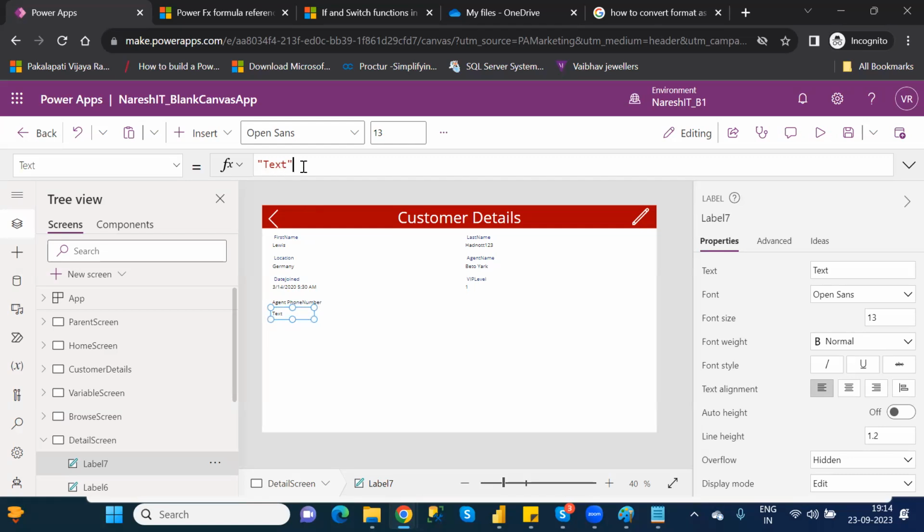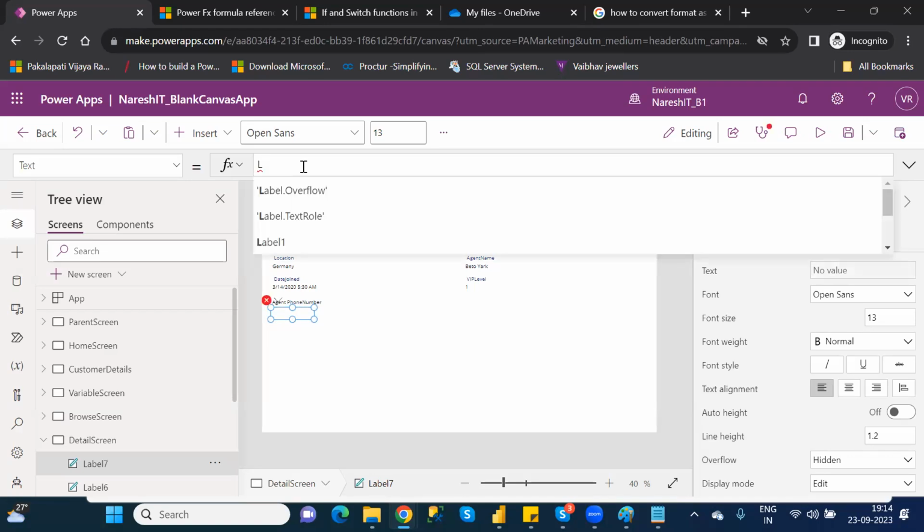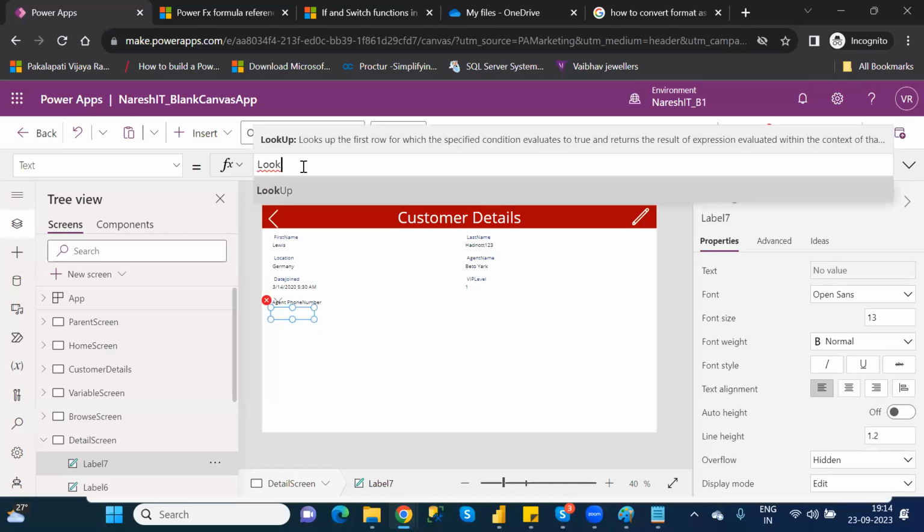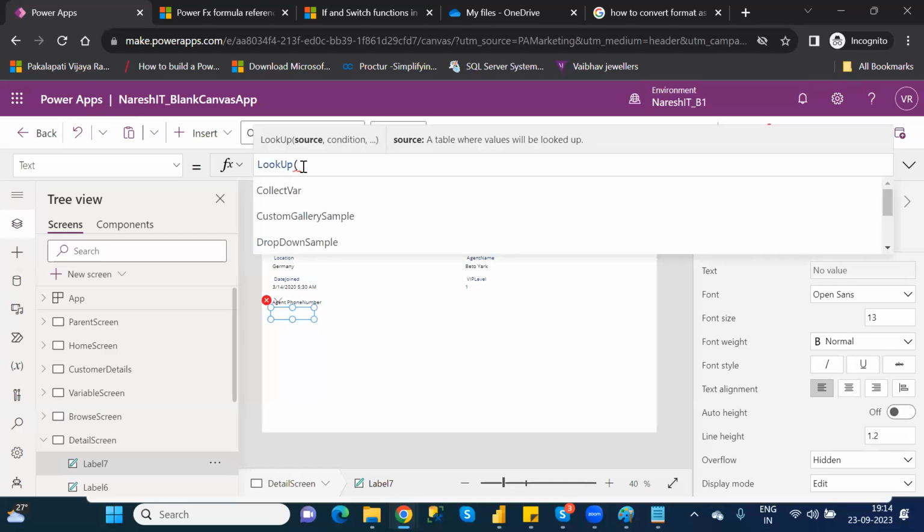Here I'm applying the function called lookup. Okay. What is that? Understand? So in this, what is the data source here? This particular agent phone number, in which data set it is there, that data source you have to write. That table name first you have to write here.